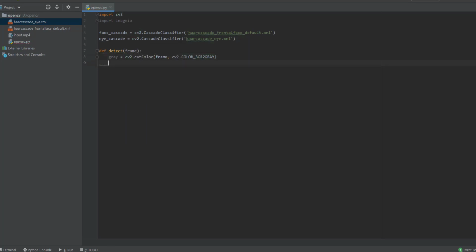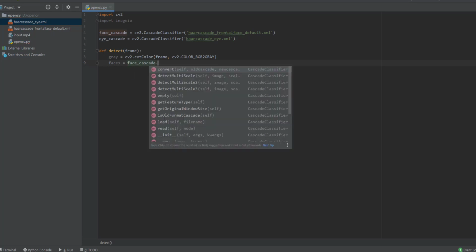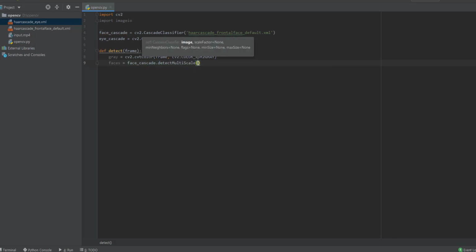When we find a face or eye and put a rectangle around it, we need to take its coordinates: x and y for the left upper corner, w for width, h for height. There can be more than one face in a picture, so we keep them in a variable named faces.